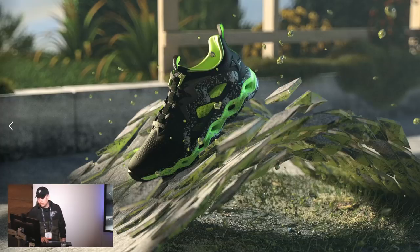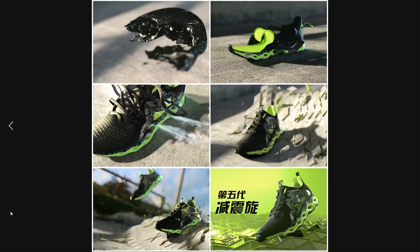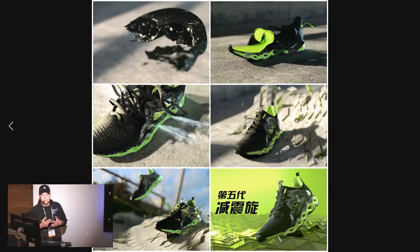So once we have approval on a key visual like this, we would move into what we call the style board phase. And in the style board phase, we would go into, again, just keyframes throughout the project that start to communicate what we've already fleshed out on paper, through sketches, things like that. But now we're actually building it in 3D. And during this process, the animations are very rough. Like you'll notice one of the top left is an actual simulation.